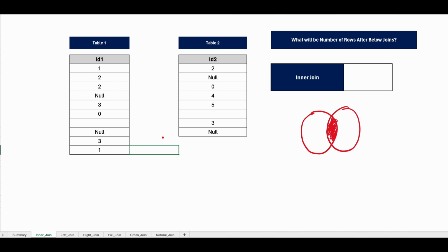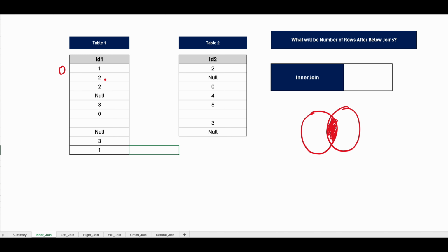First of all, let's try to understand it one by one. What will happen when we do a join between these two tables? First we will start with 1. Now 1 will go to 2. Is 1 equal to 2? No, so it will not produce any result. Is 1 equal to null? No, it will not produce any result. Similarly, if you keep traversing till the end, you see that there is no value matching with 1. So technically 1 will result in 0 rows in your inner join. Okay, so this is your first.